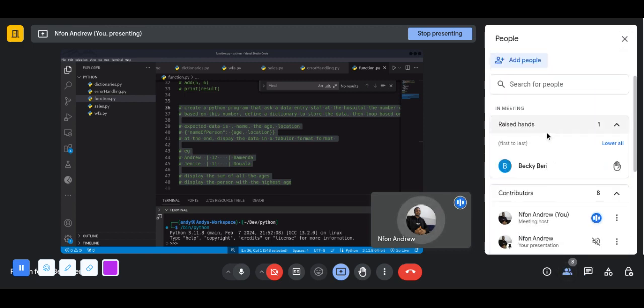Did somebody put their hand up? Yeah, Becky. Yes, sir. I just wish to say that I've not been doing assignments and I might not do this one because my computer suddenly got bad and I still have to repair it. So how have you been coping then? Lately, I've just been following the lessons. I've not been able to do it practically. Okay, hopefully you're going to fix it soon. Or what's the state?